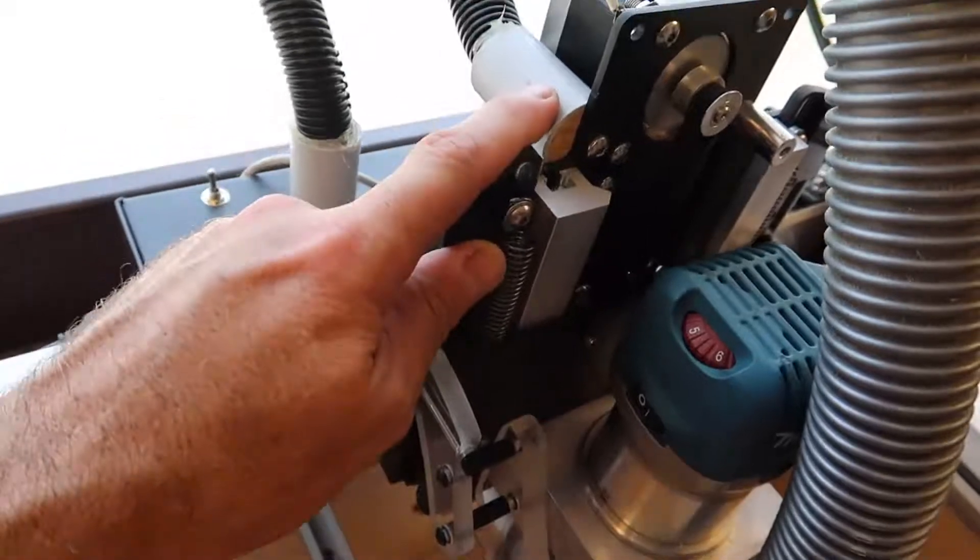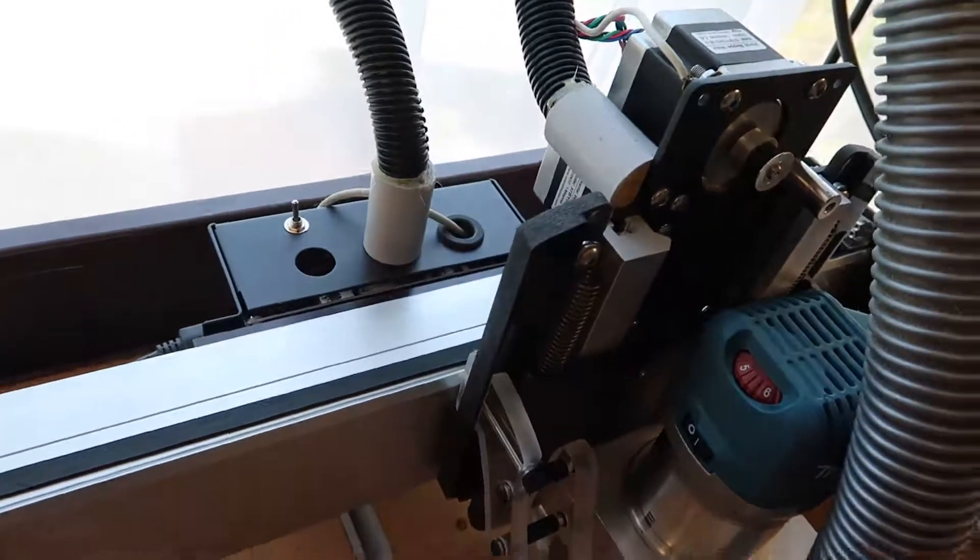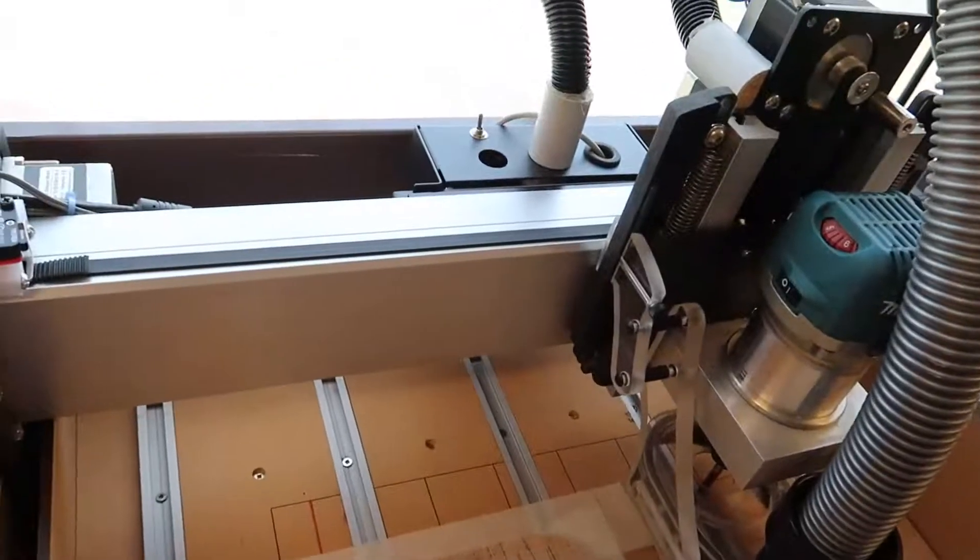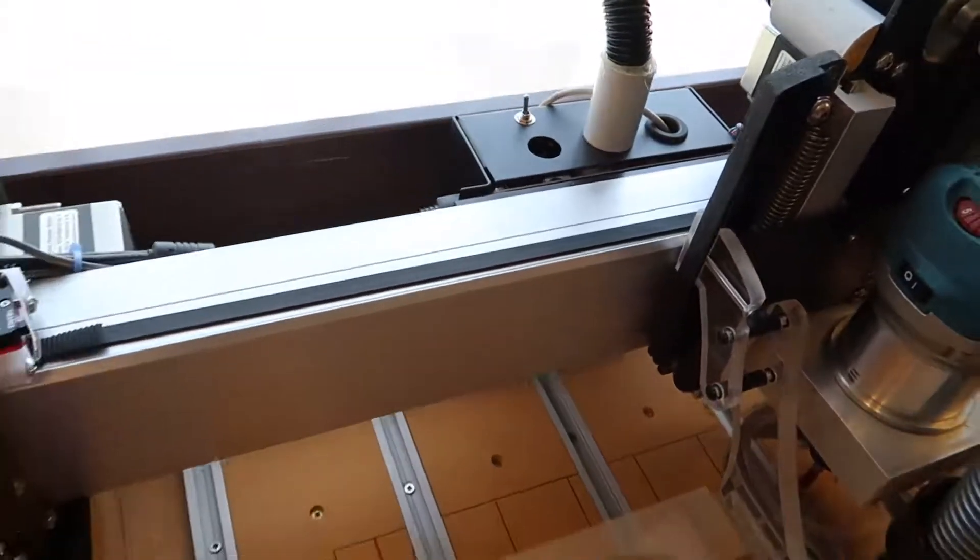Some PVC piping here and another piece of PVC piping with a piece of dowel in there and a screw works really well. I have no problem with cable management. I've also got a switch here which can turn on and off those zeroing switches if I want to for some reason, or homing switches.